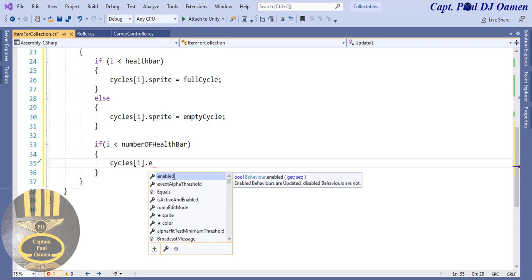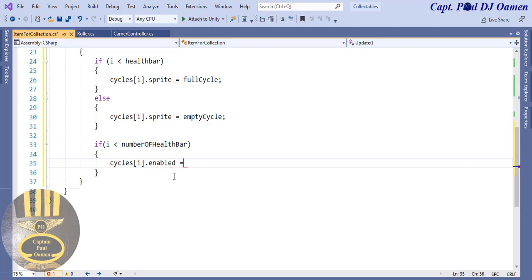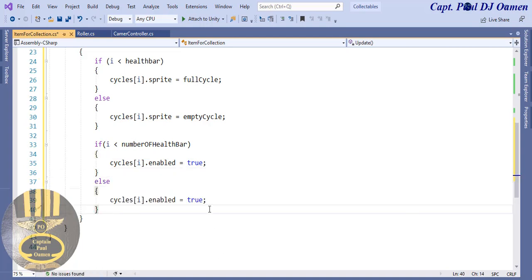Dot enable equals true. That should be true. There. Else is going to be false. Come down here. Else there. That will be false. Change this to false. There we go. So I'm going to save that.